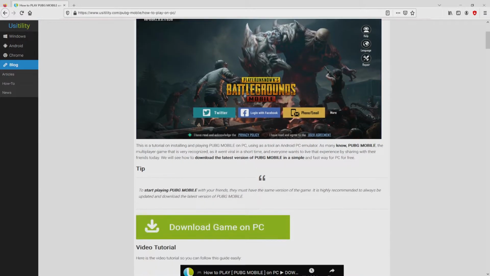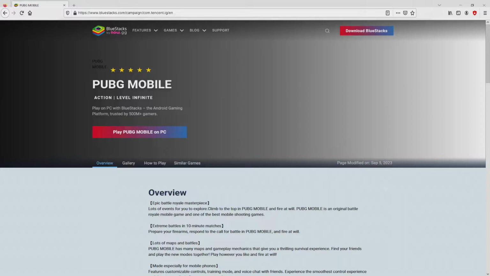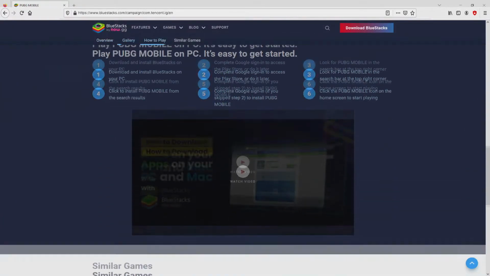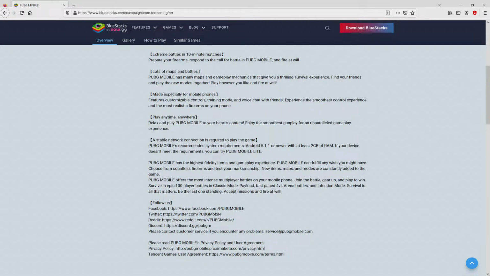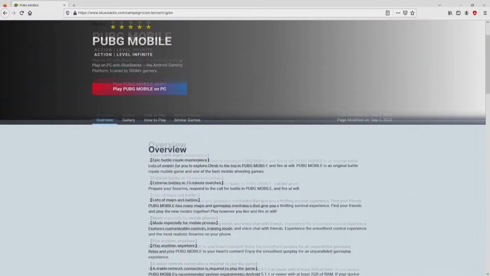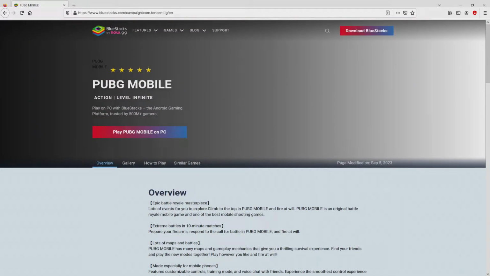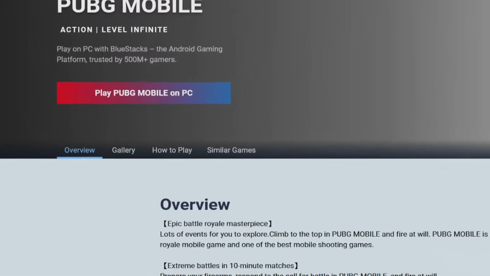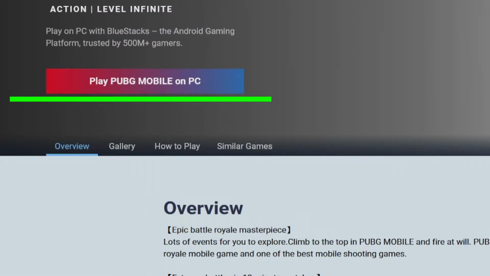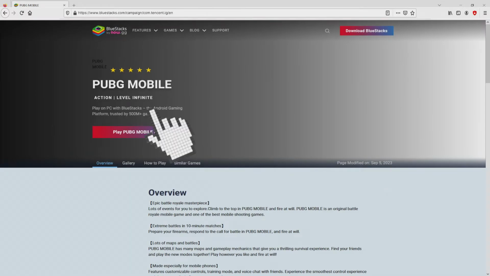We search lower a bit and press on the download game on PC button. Once clicking on the link, we get to the website of BlueStacks, which is the Android emulator that we will launch to get access to that game PUBG Mobile on our PC. It is now obvious that we access a great deal of pros of using that emulator. So we are ready to proceed to download PUBG Mobile by simply clicking on the button play on BlueStacks that you can see here in green. We then click on that button.